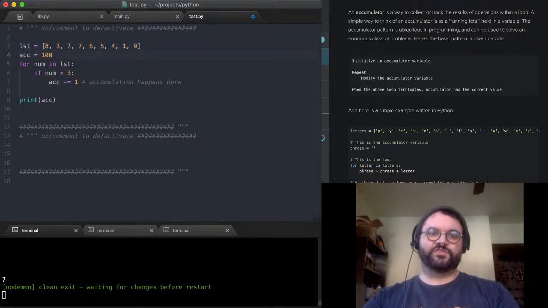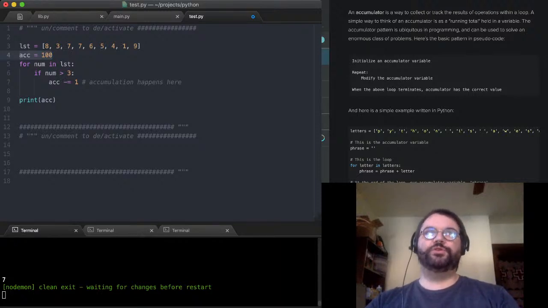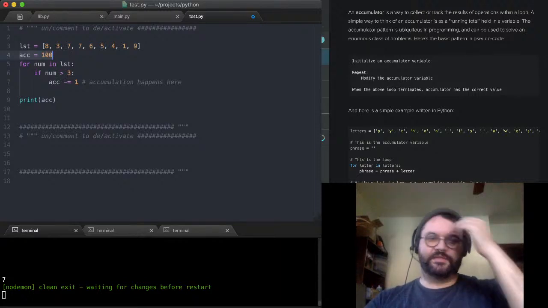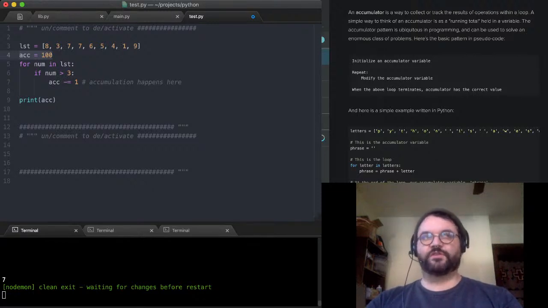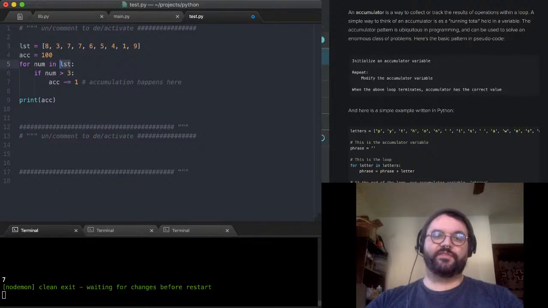So basically we just start a target. Usually it'll be at 0, or usually it'll be at an empty state, but it doesn't have to be, and that's important to know because there are times when you'll want to diverge from that. And then you'll iterate through some collection. It doesn't have to be a list. Often it is. Often it's a range. Often you'll enumerate. Sometimes you'll use zip. Sometimes you'll loop through a dictionary. There's a variety of things you can loop through.